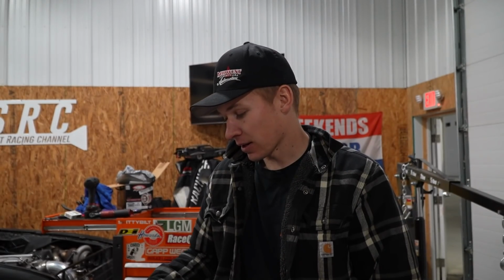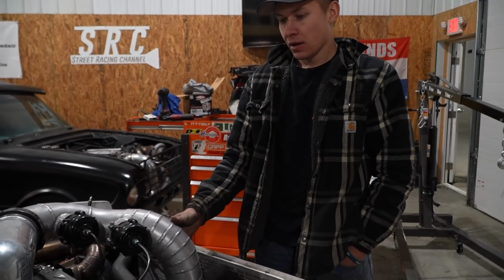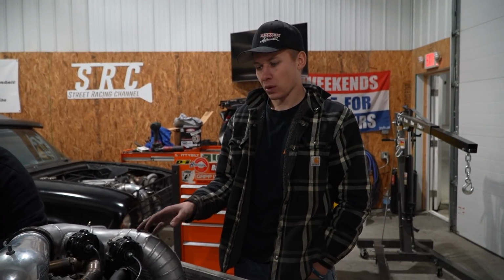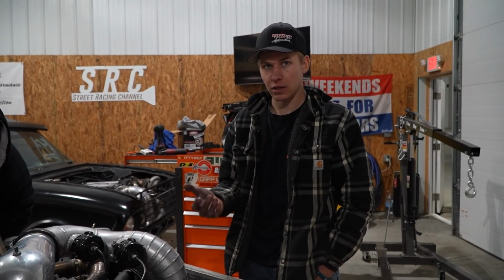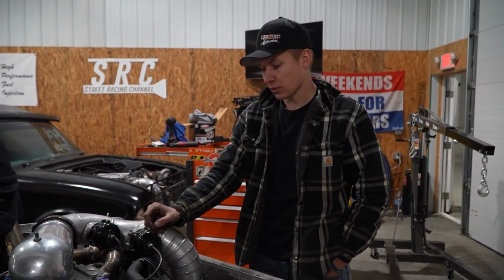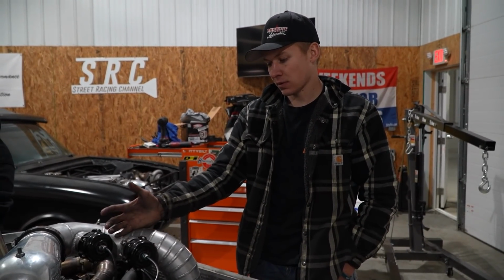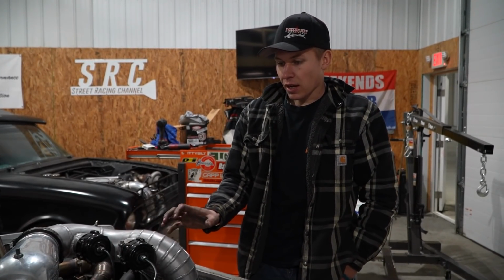But anyways, this thing runs great. I need to get a timing light tomorrow because it wasn't starting when I first went to start it up, but I noticed the lean out was open. If the lean out was open, that means it wasn't pulling vacuum into the engine. It was probably not sucking the fuel down into the engine, so it wasn't wanting to fire. It wouldn't light off because it didn't have any fuel. But so we changed the timing because I thought it was retarded, which who knows what it was. We didn't have a timing light, but I got it to where it sounded okay and was starting fine.